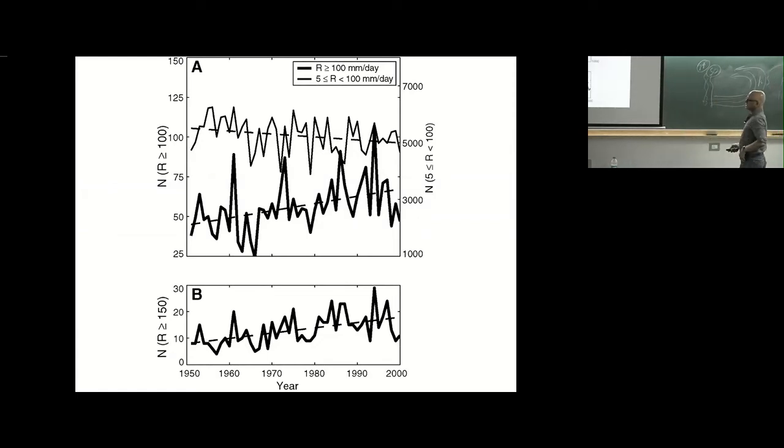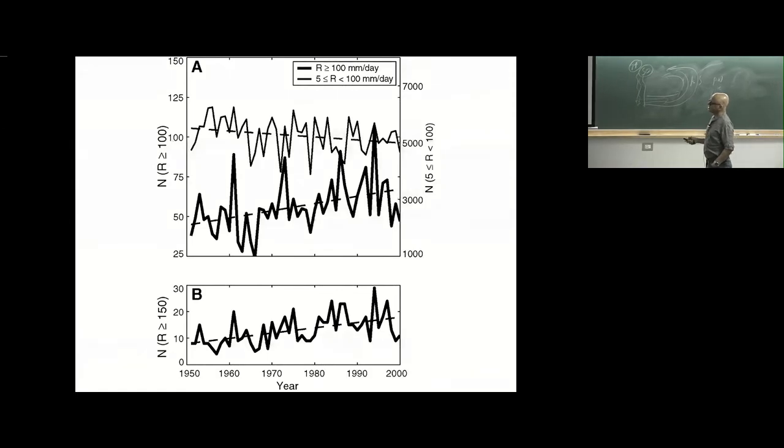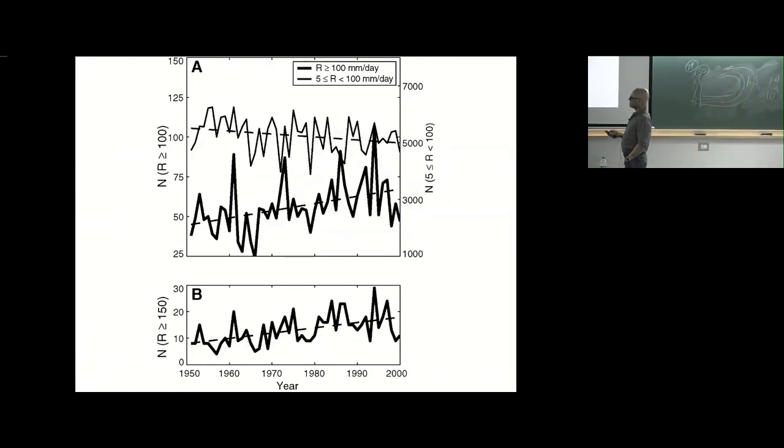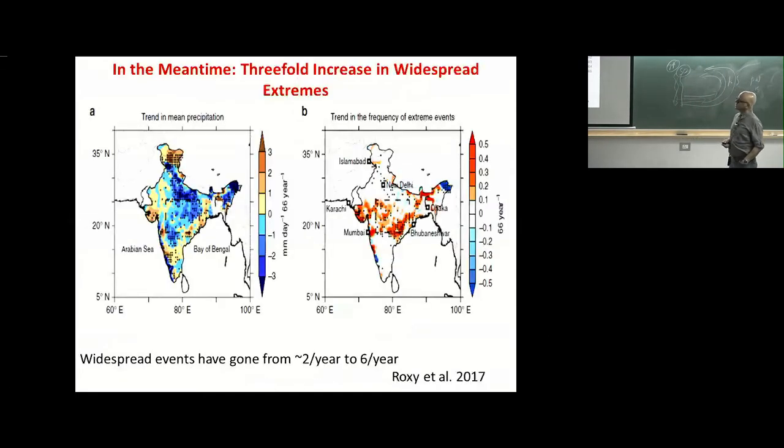That's some detail that has to be worked out, but essentially precipitable water doesn't vary much, but fluxes of moisture vary by a lot, which means that if you rain heavily in one place, you're going to reduce the rainfall in other places. So that would, at first order, explain why when extreme events increase, lighter rain events actually decrease. Okay?